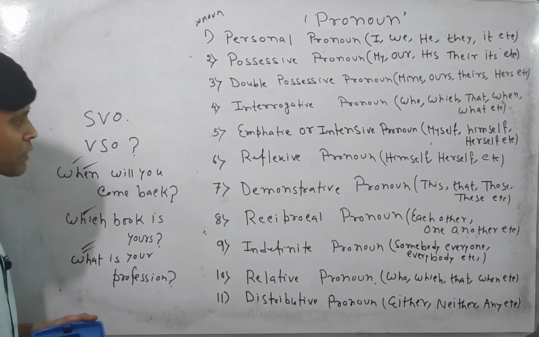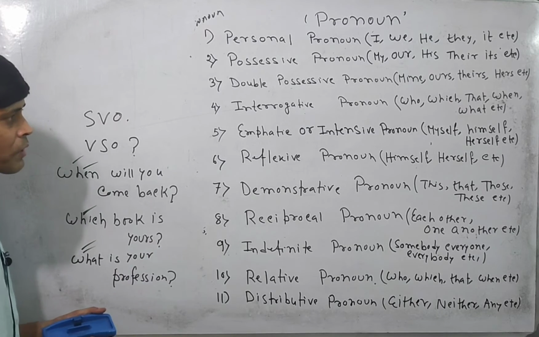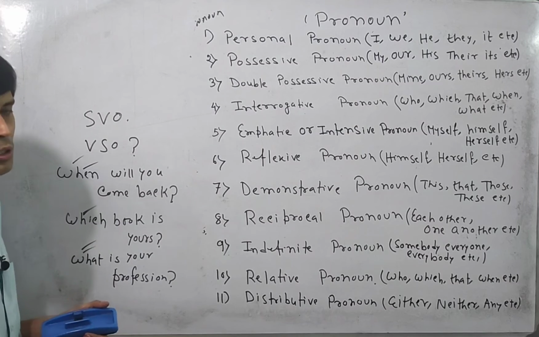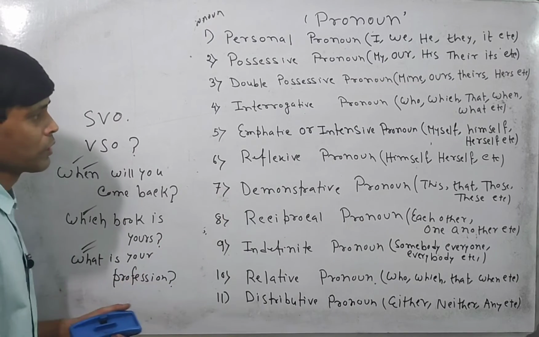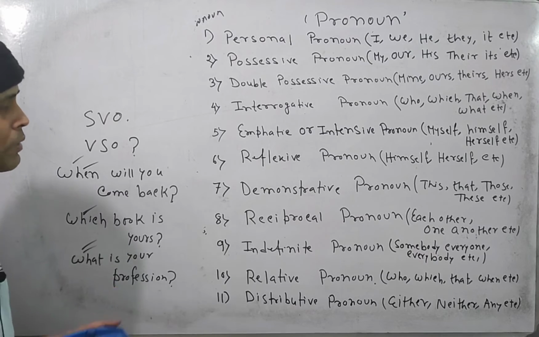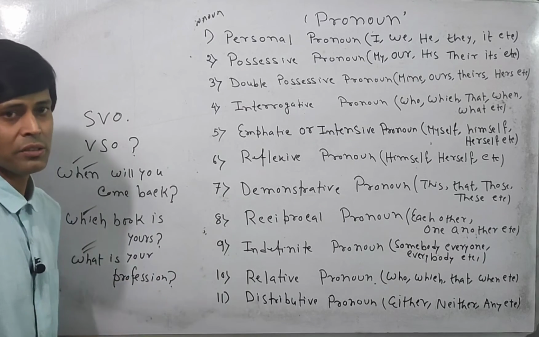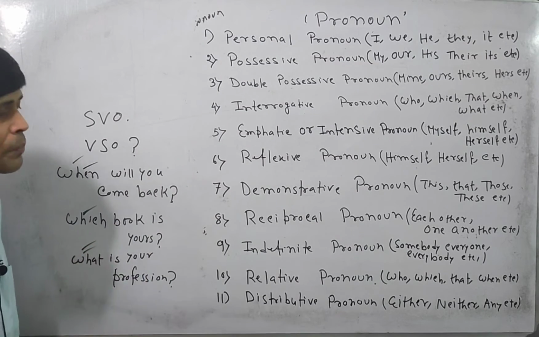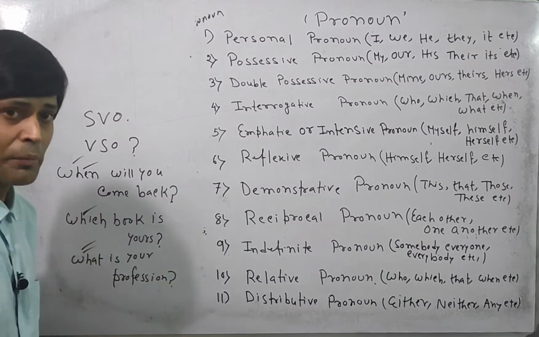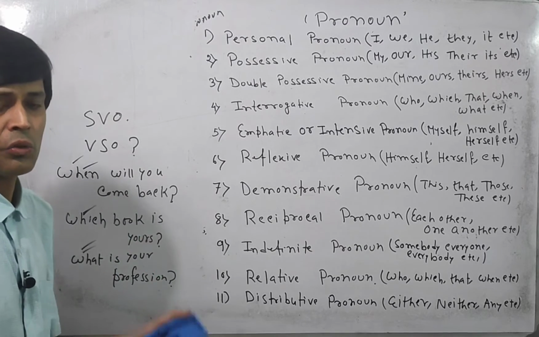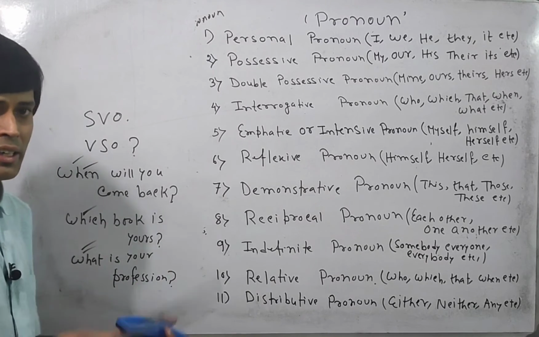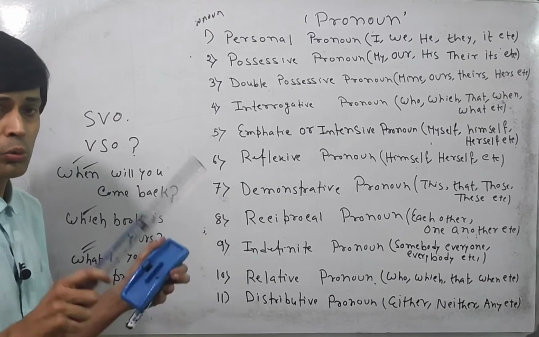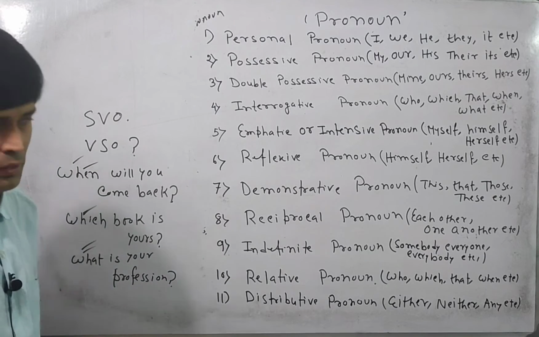Now if I look over the next option, emphatic or intensive. Look over the name, emphatic or intensive. It is used to pressurize the sentence, or you can say to strengthen the meaning of the sentence. It is not essential at all to use, but sometimes a writer or a user can easily use such pronouns to strengthen or to boost up the meaning of the sentence.